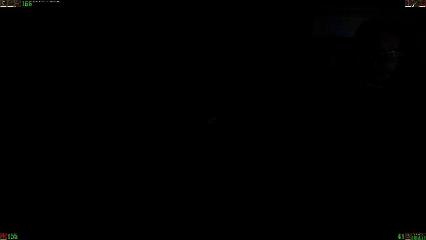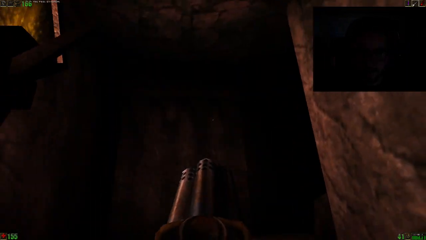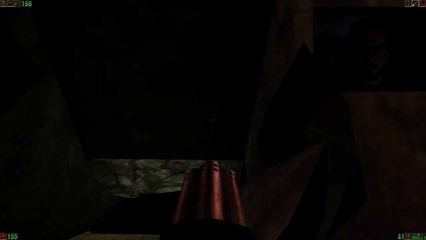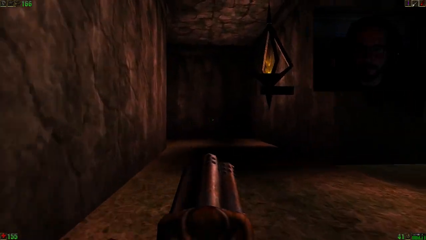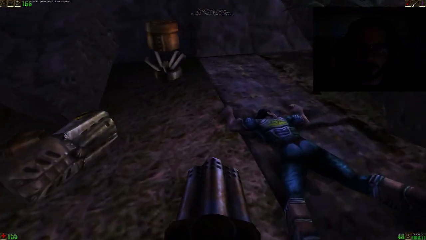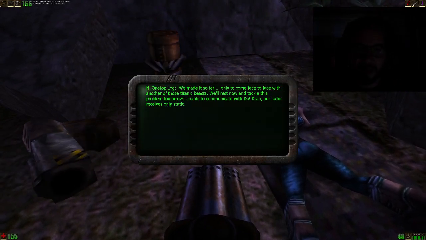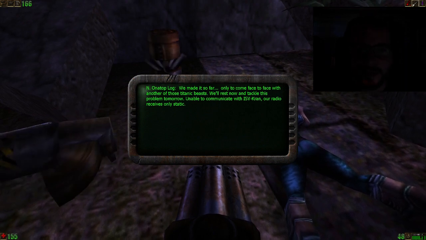All right, I'm just going to try to ghost through here. Sorry about that. Oh, and then I go through and it caves in, abruptly ushering us onto the next area. We made it so far, only to come face to face with another one of those titanic beasts.